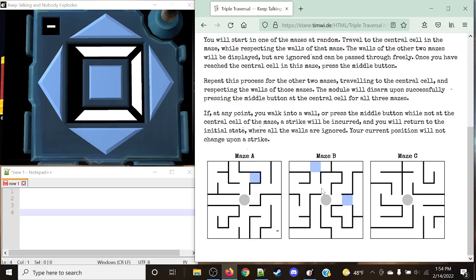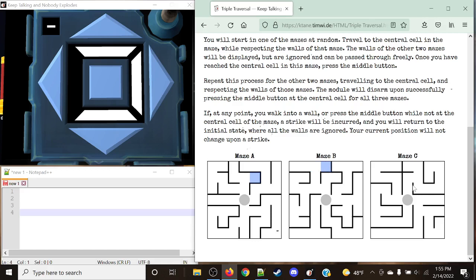Now, if we keep looking, same thing with Maze B. If we move to the right here, there will only be one wall to the right because that is the edge of the maze. However, there's nothing up and down, so this is not the case. If we look up here at Charlie 1, if we move to the right, the edge of the maze is up, and we have walls to the right and down as well. So this is going to be our current position right here.